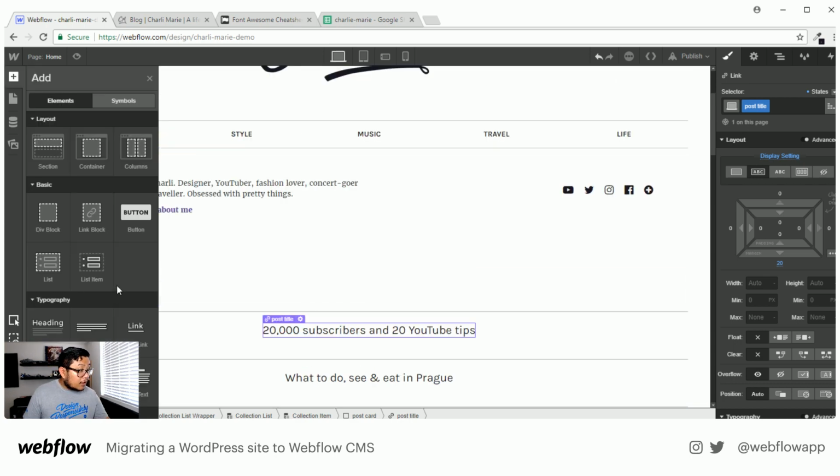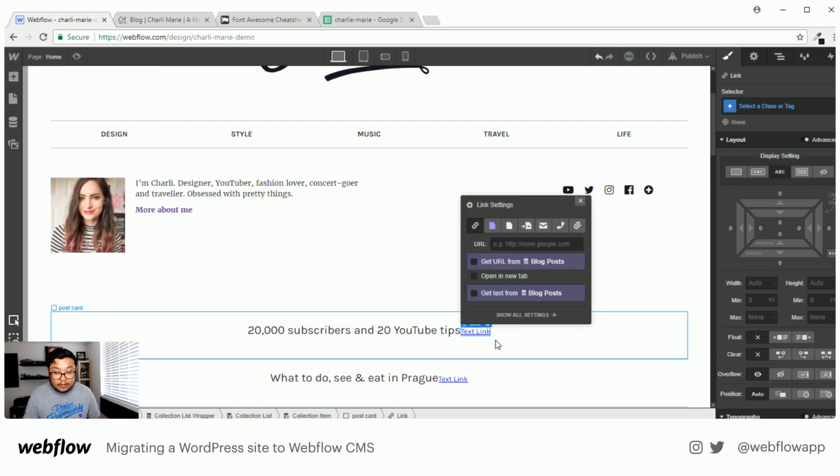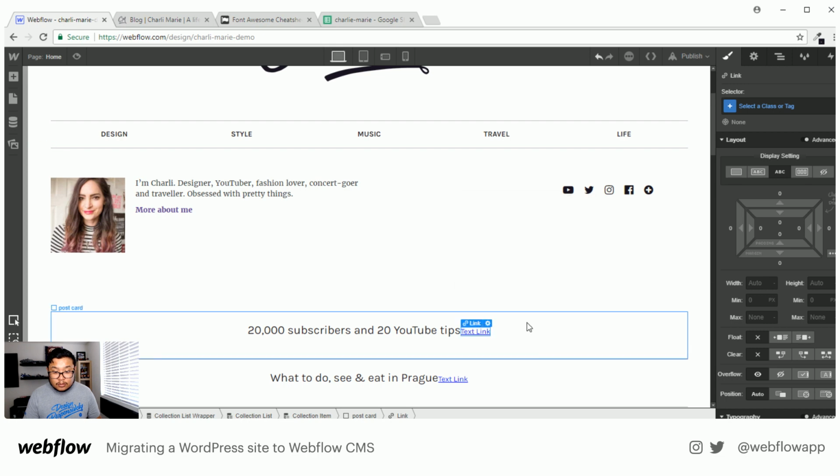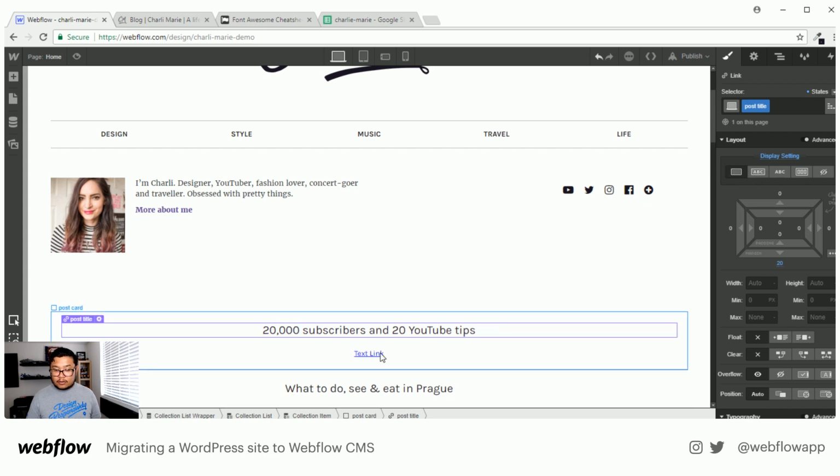Let's put in another text link, and it's going to the same place. Why are you flexing right now? I didn't set flex. I don't want it right next to each other, so I guess I have to do display block.